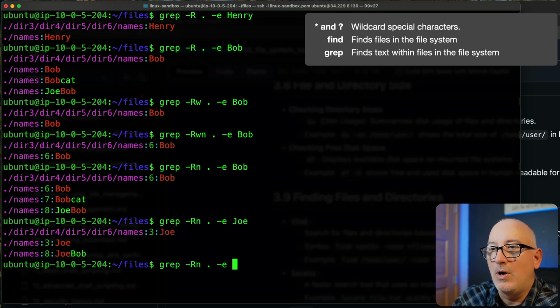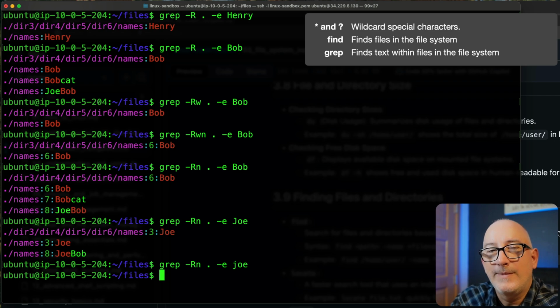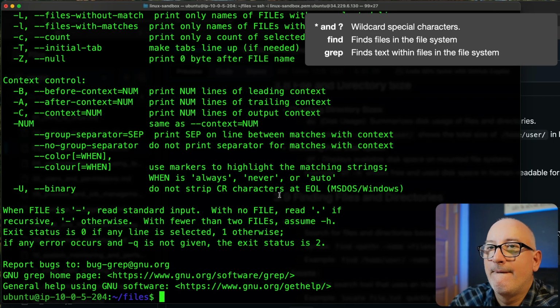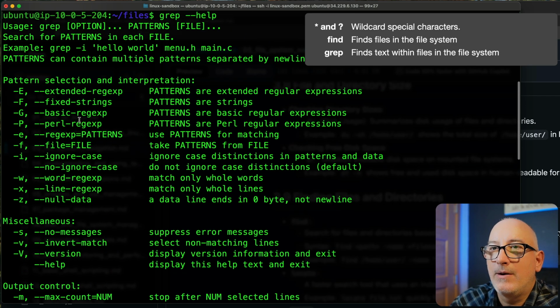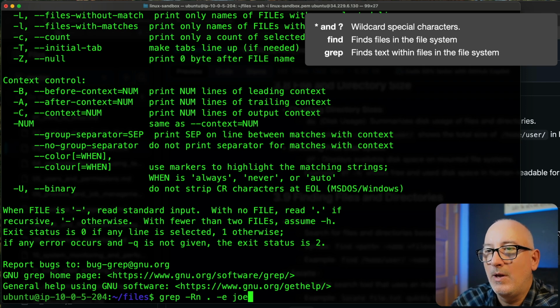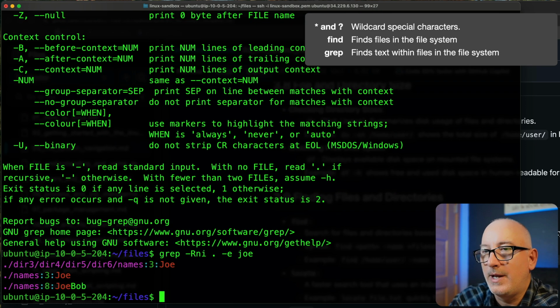If I just type Joe lowercase, it doesn't find it. So it's case sensitive on how it's searching right now. But let's see if there's a command where I can make it case insensitive. So here's the help, and a lot of information here. So pattern, match only whole words, match lines. So see, we just did the -w for the whole words. Here, -i is ignore case. That's what we want to try to do. So let's rerun this, and we'll put an i over there to ignore case.